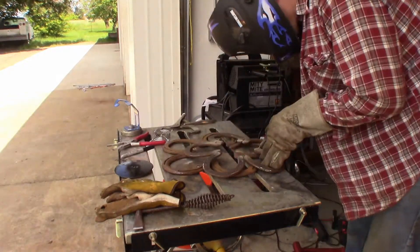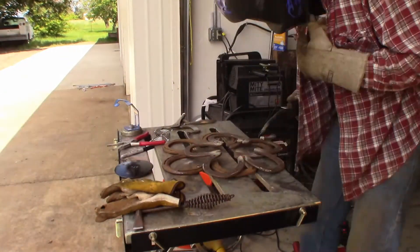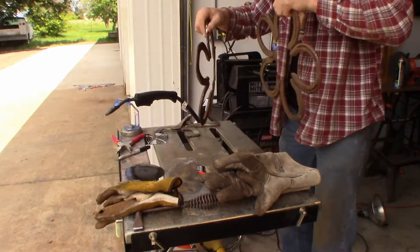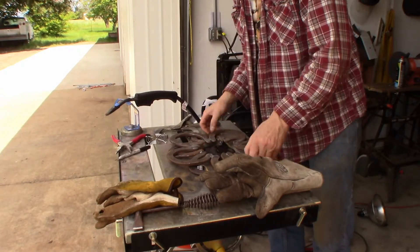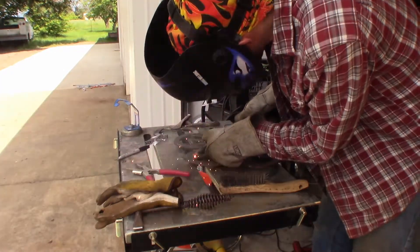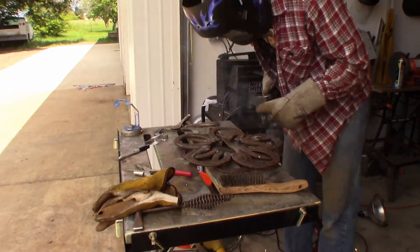I didn't show it, but I painted that centerpiece, as you can see. Put it into a flat blank. We're going to leave the patina on the horseshoes. Eventually I may clear coat it, but at this point it's not going to be clear coated yet, because the parts I had to grind — I want to get their patina back. So it'll be left out to get the patina back, get a little rust started again, and then I'll decide whether I'm going to clear coat it or not.